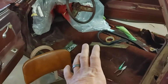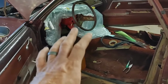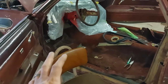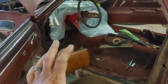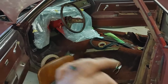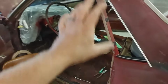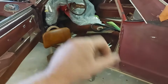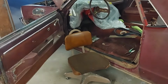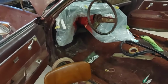This is what they call dark maple. And I believe that code was 77 something or other from what I found out so far. So what I'm going to do is get online and look up paint codes for these things. The guy at the paint store didn't know what to do with 77. He needed more of a 4-digit GM code. The 77 or whatever this is was just Chevy's code for the trim package, I guess. And to get down to individual paint colors, we need more of a code.